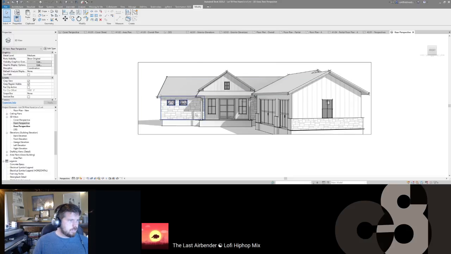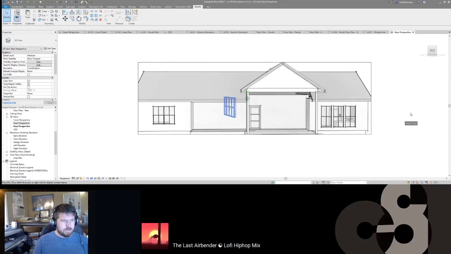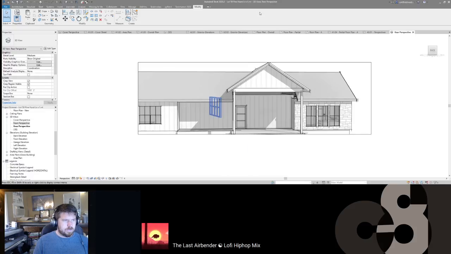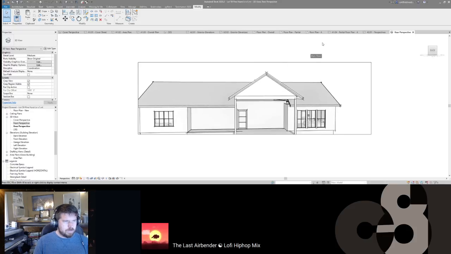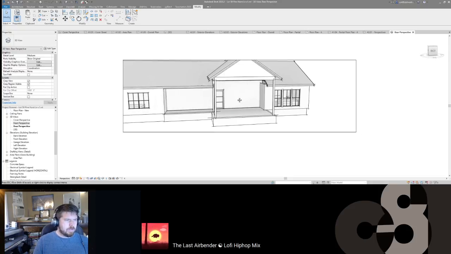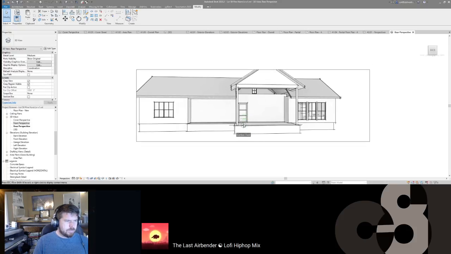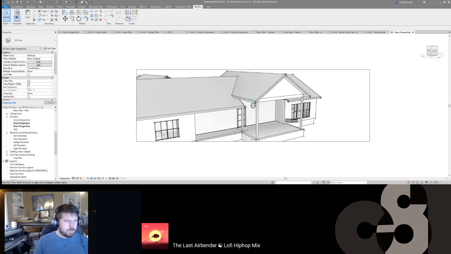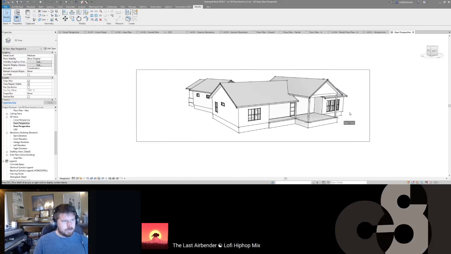And then let's take a look at this back perspective. We want to do something like this.